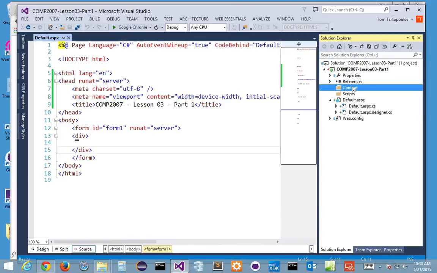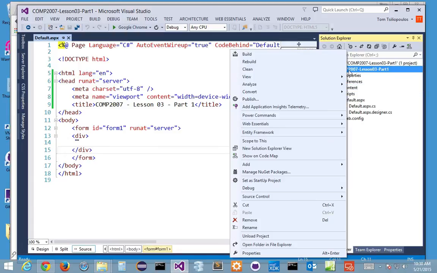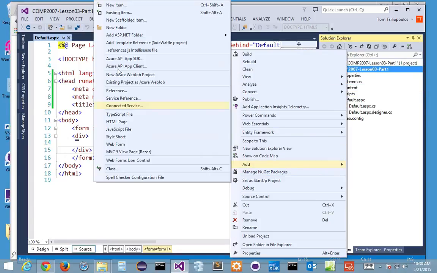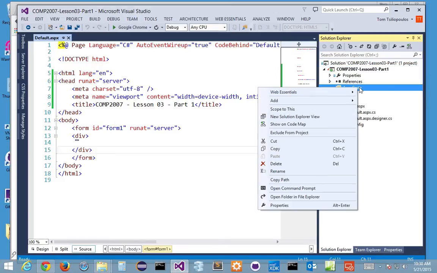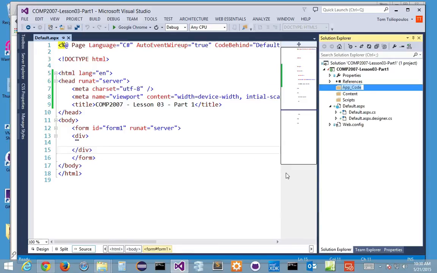Content and scripts. Now, one I like to add in, which I don't care what they name it, is assets. Now, you could also put it under the content. Some people put it under content assets. I like to put it under its own, right? So right-click, I'm going to go a new ASP.NET folder, and I'm just going to rename this thing to assets. Now, just in line with how Microsoft does it, I'm going to make it a capital A, Assets.